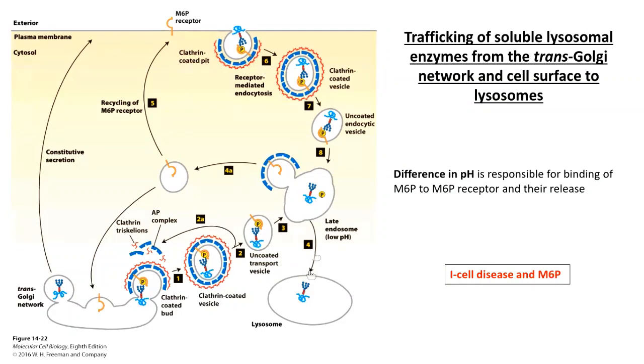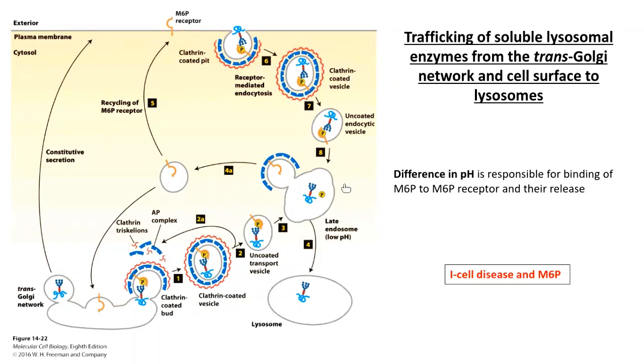Now, remember we had this step where the M6P receptor actually went to the plasma membrane. Now, there are certain proteins which need to be degraded, but which are outside the cell. So we need to bring those back, right? And that is being done by the formation of receptor mediated endocytic vesicles. In this case, the receptors are M6P receptors, which recognize those proteins which are to be delivered to the lysosome to get degraded. And they also form this clathrin coated pit along with AP, and then independent vesicle formation, coated vesicle, depolymerization, and the same process.